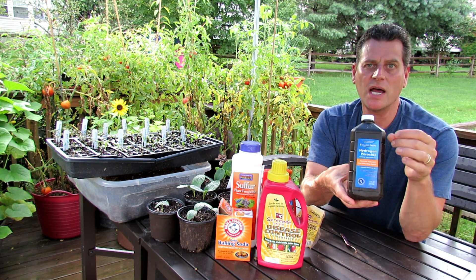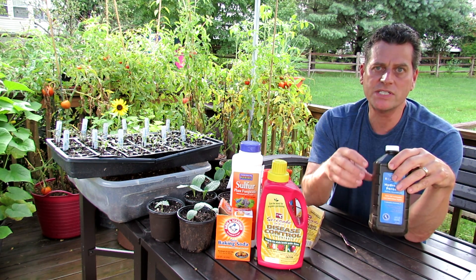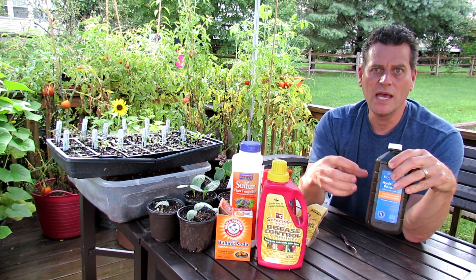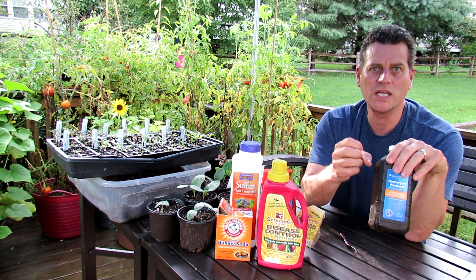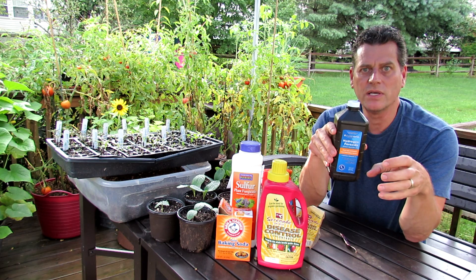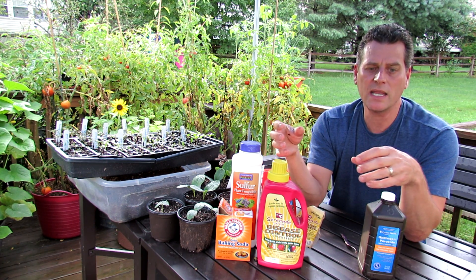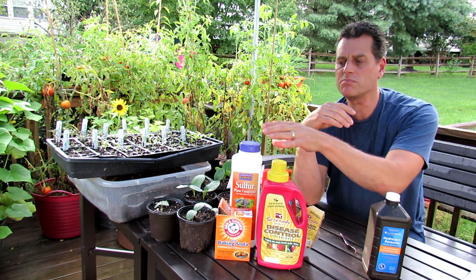Hydrogen peroxide works differently. It's H2O2 — it's an extra oxygen molecule. Water is H2O. When you spray your tomato leaf, it covers the fungus. That extra oxygen atom in the H2O2 wants to leave or break away. When it breaks away, it creates energy. That energy is strong enough that it kills the fungus. And when sunlight hits H2O2, it really quickly breaks down to oxygen and water. If the concentration is too high on your plant leaf, it's going to damage your plant leaf. So that's why I'm working at 6 tablespoons, 8 tablespoons, and 12 tablespoons per gallon. Feel free to use my experiment, add to it, and let me know how it goes.